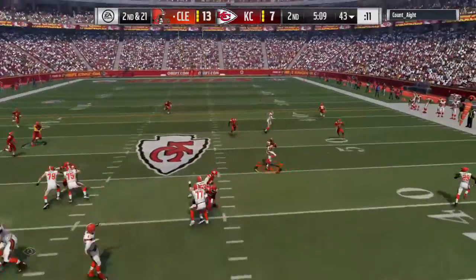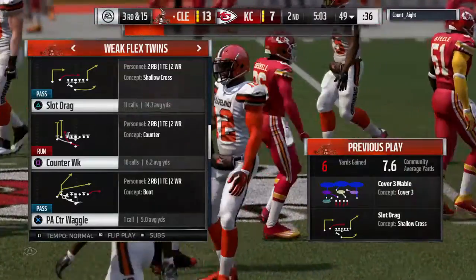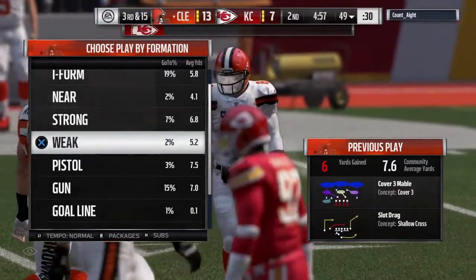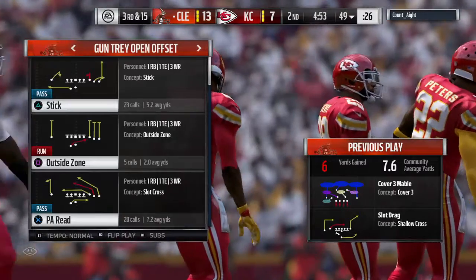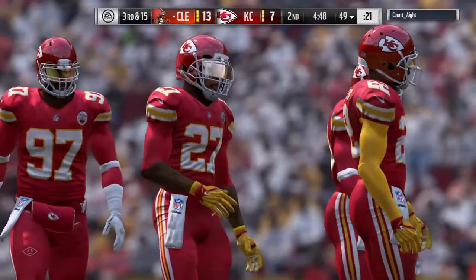They'll set up a throw. That's complete. It's Gordon. 6 yards is the pickup, and that'll lead to a 3rd down. That time they hit him out of the slot on the drag. And that route takes some fortitude from the guy running it because he knows he's going through the briar patch, as I like to call it, right? He's trying to work his way through all that traffic and people wanting to put a little contact on him. Really well done.